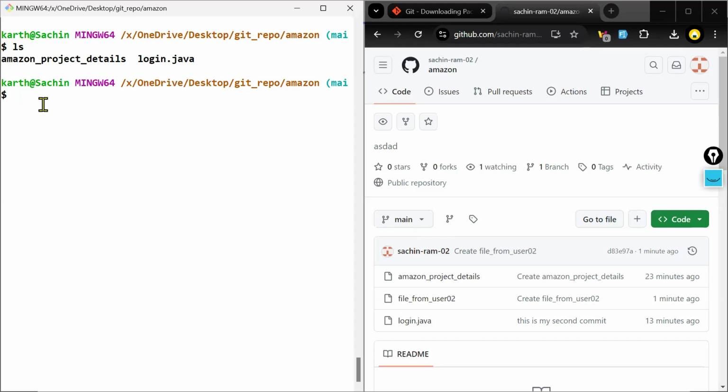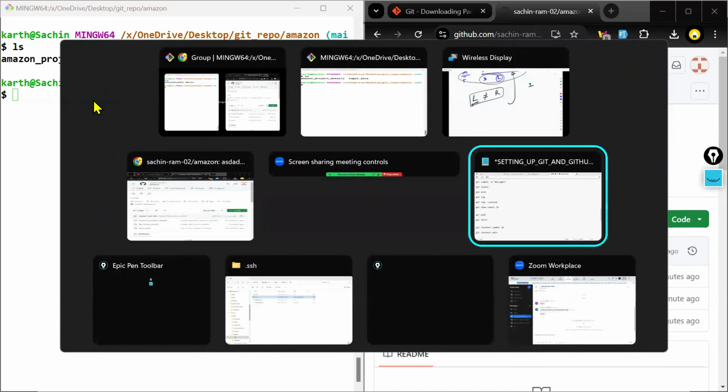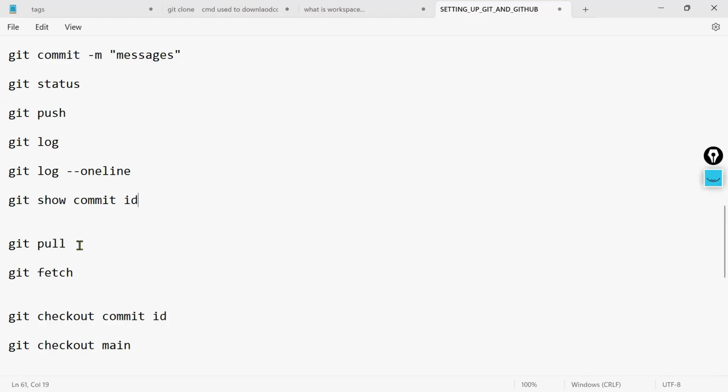See, why should I not use git clone here? Git clone is also used to download the files from your remote repository to your local repository. Git pull is also the same, yeah. But the difference is, git clone you use for the first time, but git pull you can use from the second time onwards. It brings the latest. Let me write this down first, otherwise I'll forget. There is this git pull.